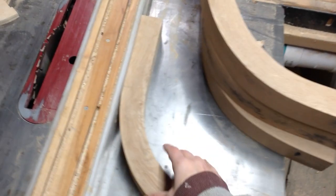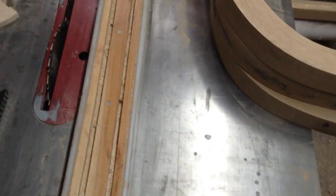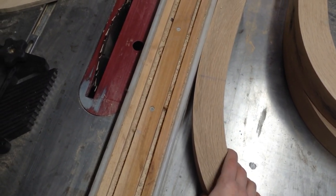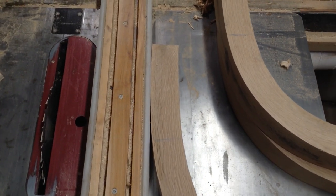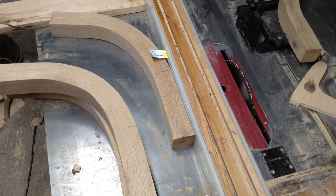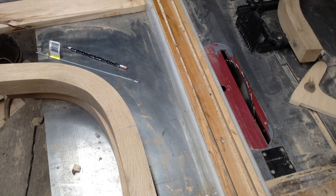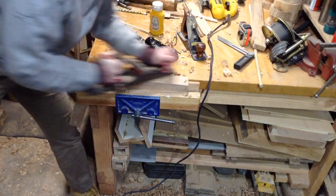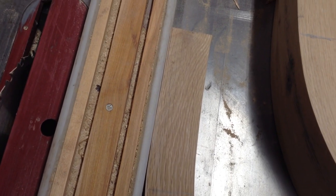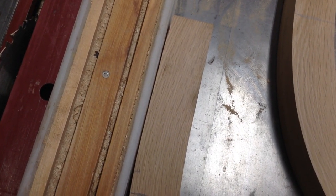Even though the legs turned out really nice, the back sides weren't perfectly square. I used my fence and a flat edge off the base — you can see there are gaps at the top and bottom of the bend, which is just the nature of steam bending. I used a very thin shim — actually metal key stock — to mark a straight line, then used the hand plane to square up the back sides. That way when I go to put the receiving end of the dovetail in, everything will be flat when sending it across the table saw.